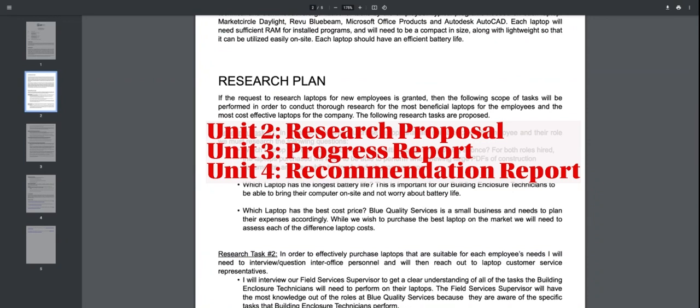It's only 1 page. So basically, you write this document, you're going to receive approval to research this problem. About halfway through your research, you would write an update, and that's the progress report. And then the last part is going to be the recommendation report. So that's why I say units 2, 3, and 4 all go together, and you should just keep that in mind.